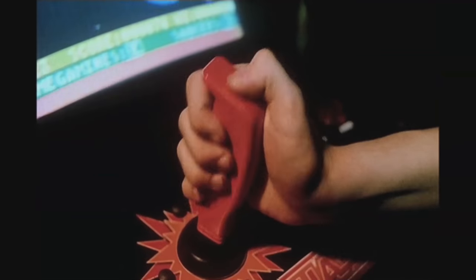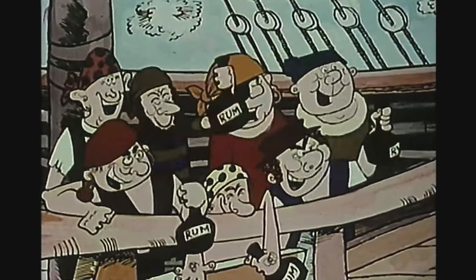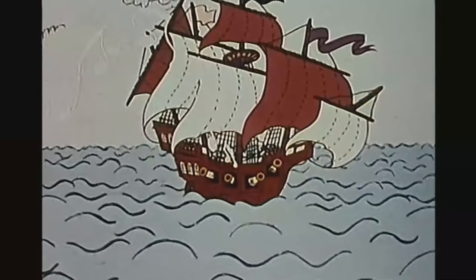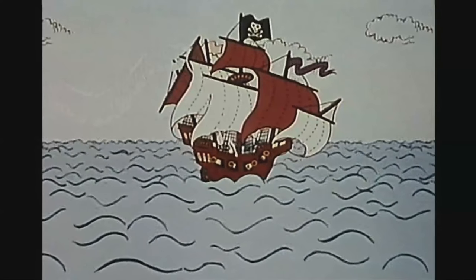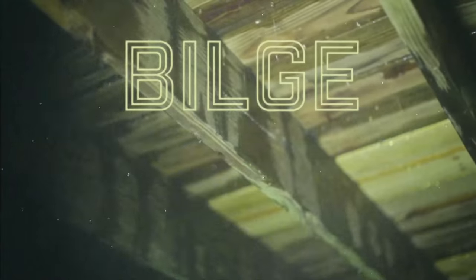In the big bilge tank we'll keep you in the know, fix your techie woes, tumble, break things and make these hold together. We'll raise a couple grog down in the big bilge tank. Come and join our fire crew in the big bilge tank, we will show you what to do. We'll hack it till we crack it then we'll tell the world about it and forget to tidy up — that's why it's now a bilge tank.